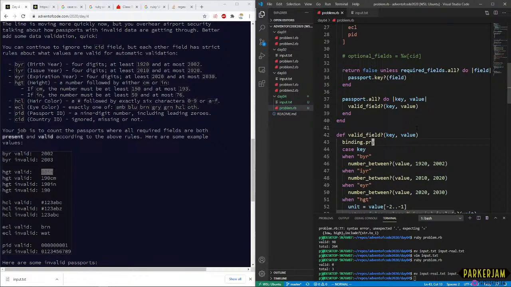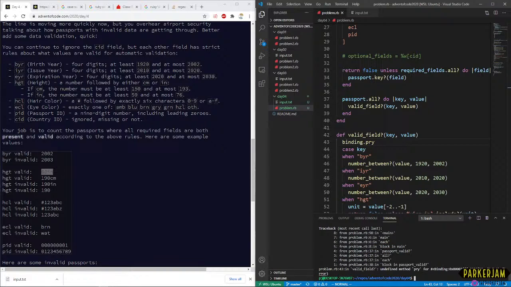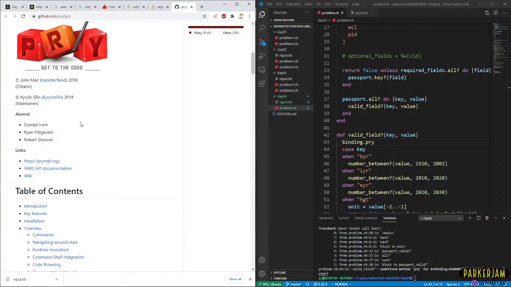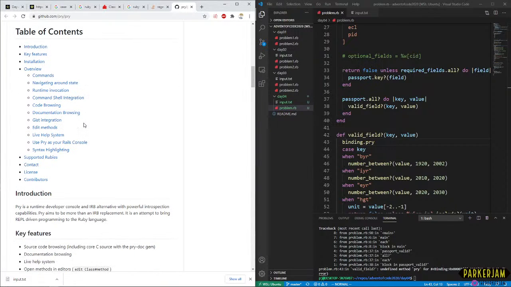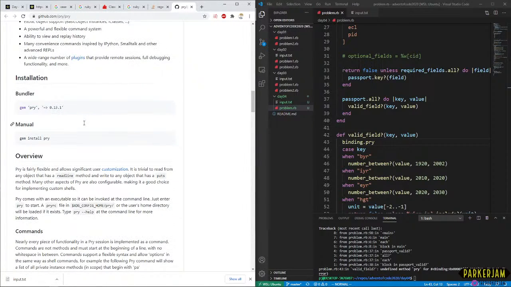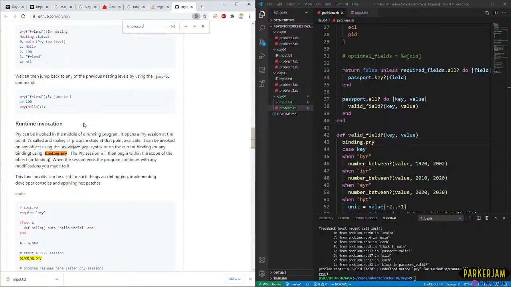I don't think that's going to immediately work, because I don't think I have binding pry set up here. So let's see. Oh, so it probably errors out here, right? Yeah. Let me just look up real quick how to integrate binding pry into a non-gem file. Runtime invocation.